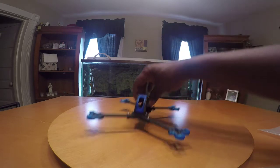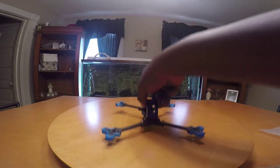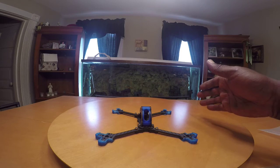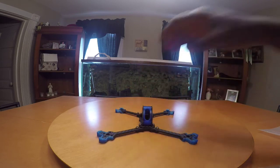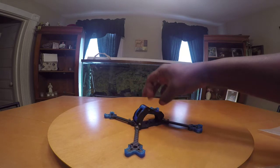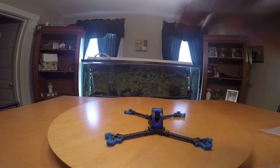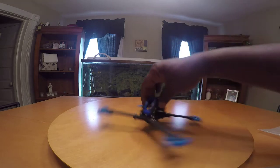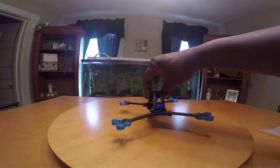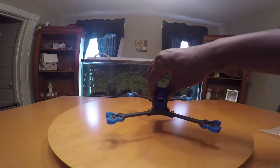Okay, we got her all assembled now — pretty cool! This is a five and a half inch build. With everything put together just like this, the whole frame weighs 82.6 grams, so that's not bad at all. As you can see, the canopy is very narrow so you can only put a micro FPV camera in here. It looks like a stretch X but it's closer to a true X.